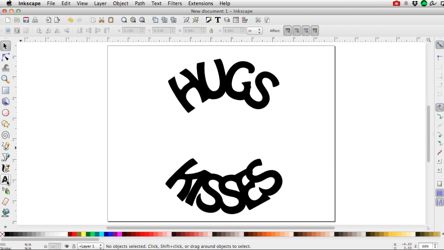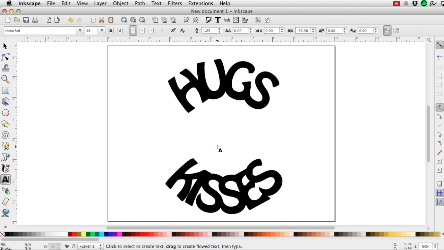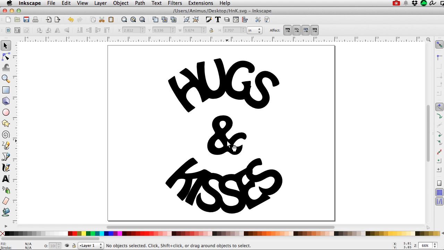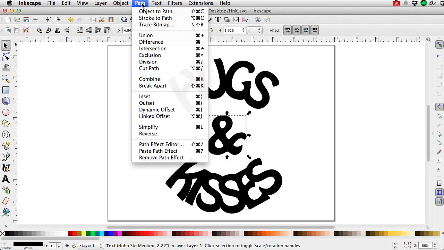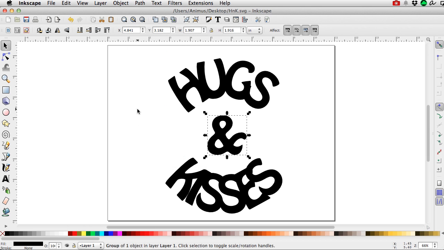And I could even do something like bringing in the text tool and adding an ampersand and changing that to be 200 also. And because I had placed this as text, it's not ready to go into Design Space. So with my ampersand selected, I say Path, Object to Path.